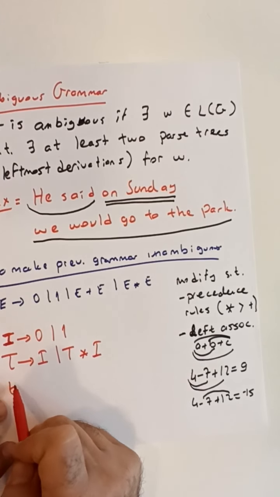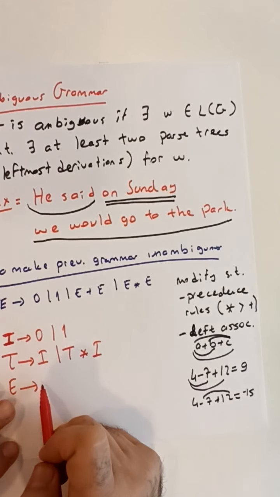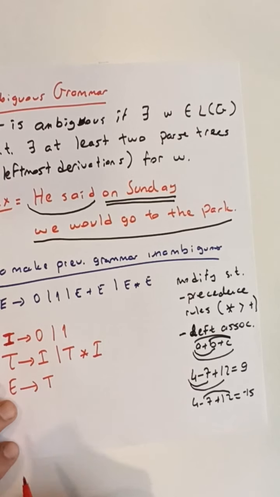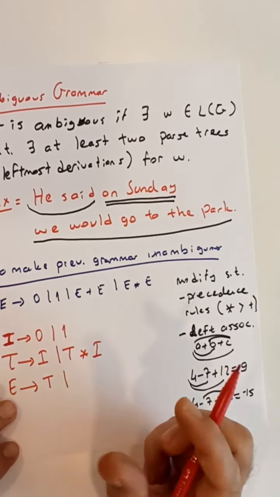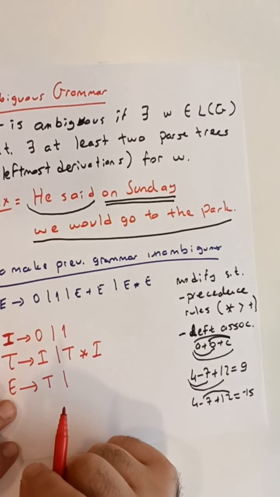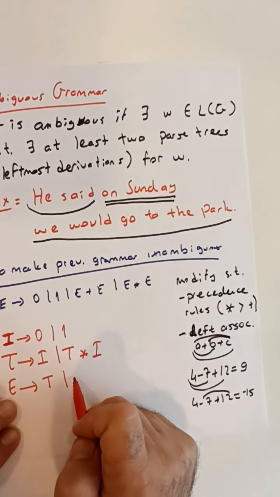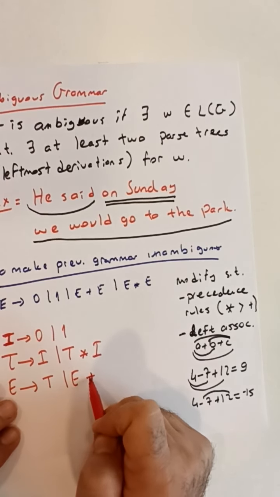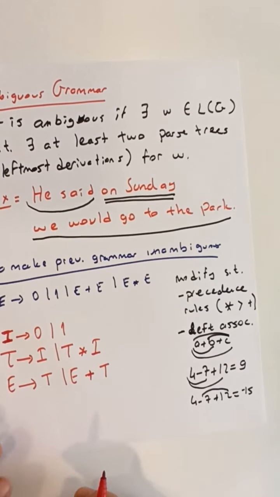Finally, we can now give the rules for the expression itself, e. An expression can consist only of multiplication operations. In that case, an expression may simply consist of t, or it will be a combination of a term and an addition operation. So to do this, we write down the addition operation as take an expression, addition operation, and a term.